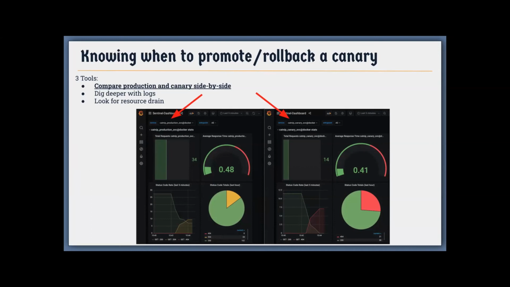Here we have the production version on the left and the canary on the right. And initially, it seemed like the canary was doing well, flying high. But then you can see under the Sentinel canary there, a growing red pie chart and a nasty upward tick red line telling us some responses are sending back 404s. So long, canary. It's been fun while it lasted.